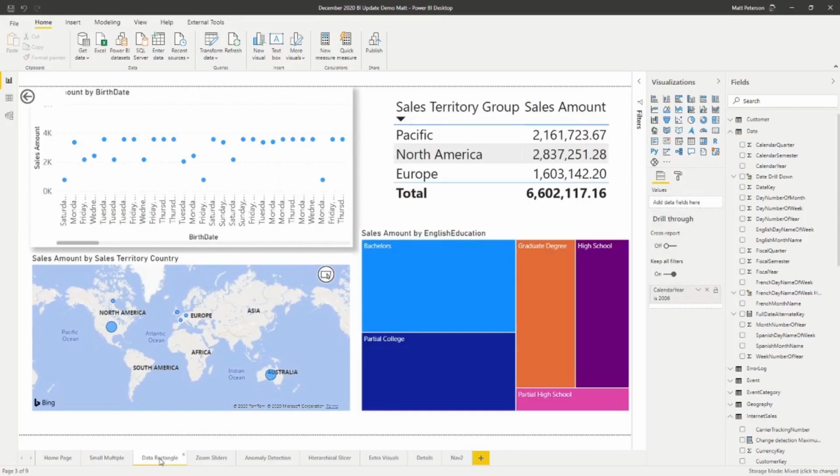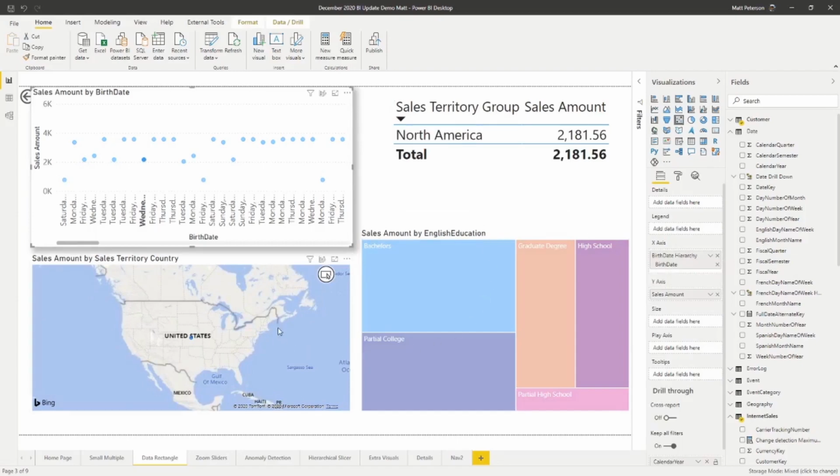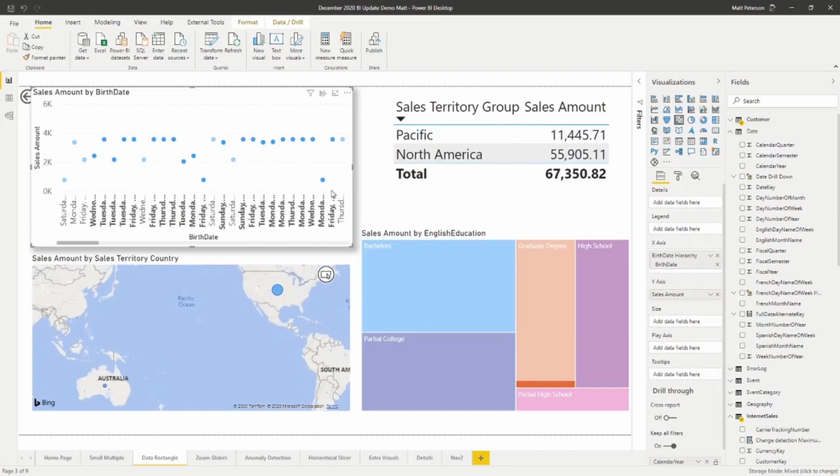And for those of you who have never seen the data rectangle select option, let me just show you how that works. So in the past, before data rectangle select was made available, if I had this data here and I wanted to start analyzing, if I click on a certain data point, we see that all of our visuals are now filtered down. And then if I wanted another one, I could do a control click, etc., and everything is great. But if I want to grab a whole bunch at one time, what they've added is the rectangle select. So if I hold down my control key and now I highlight all of these, now I see what we have. So instead of doing a whole bunch of these control clicks, we can now do this rectangle select. And this is pretty much available for almost all the visuals at this point, but the update they made this month is that you can now do it with 3,500 separate points.